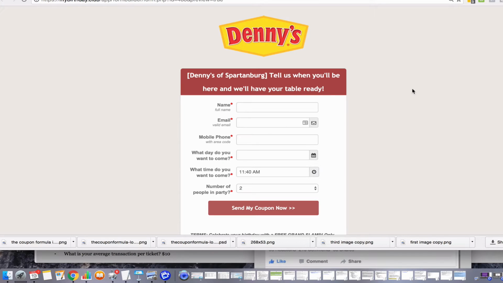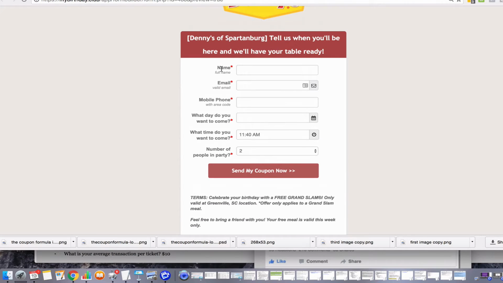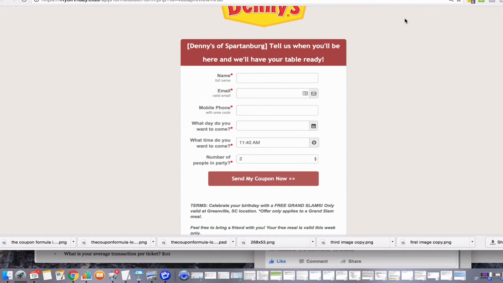So I'm looking at a form now, and if you can see, it asks for some information: name, email, mobile, what day do you want to come, what time do you want to come, how many people in your party. This is for a reservation-based ad. So if I choose that I want to come on Friday, 2 days from now, what our system will do is send out timed follow-up and reminder messages based on the date that I completed on the form.